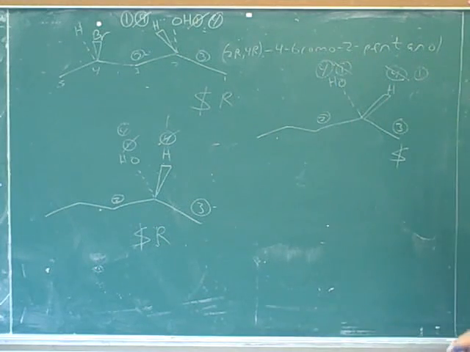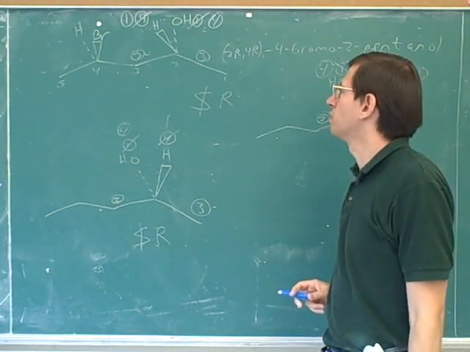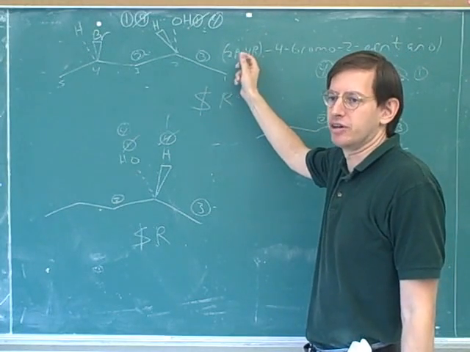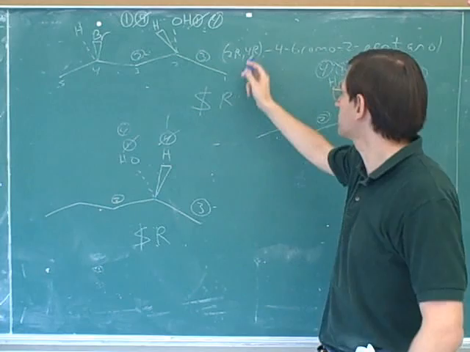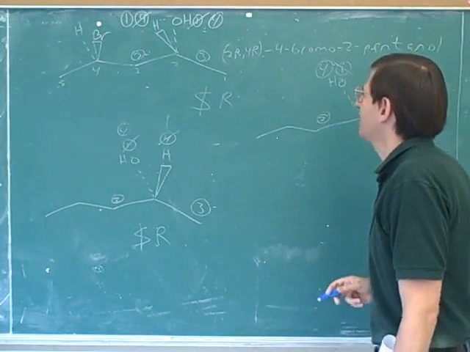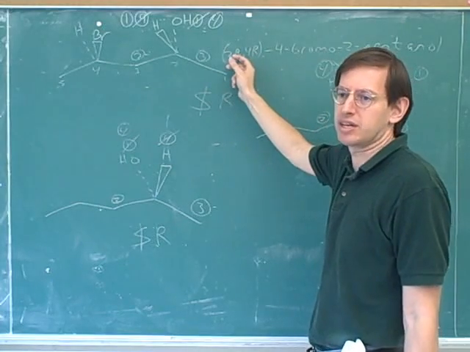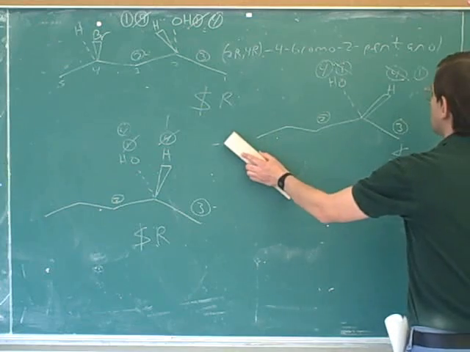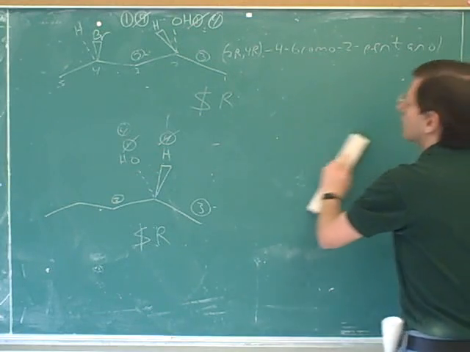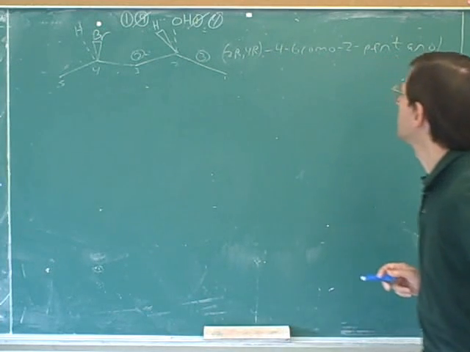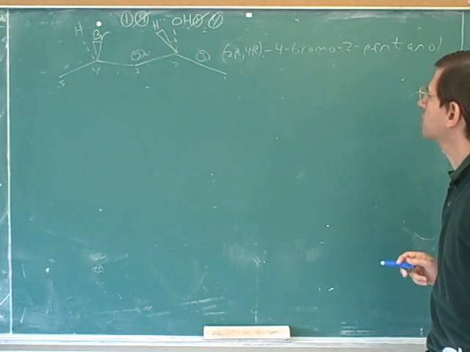So in fact, we have 2R,4R? Yes. Good. And it looks like you already knew that if you've got more than one stereocenter, you simply number them so that the reader knows who each letter refers to. So this is the right way to write it. I think these are usually put in parentheses here. So that's right. I think these are usually put in numerical order as far as these are concerned. So 2R and then 4R. And the rest of the name, I guess, didn't give us too much trouble.